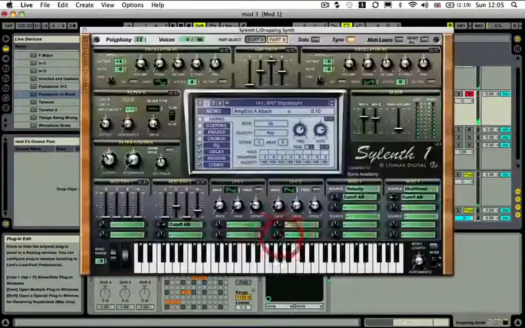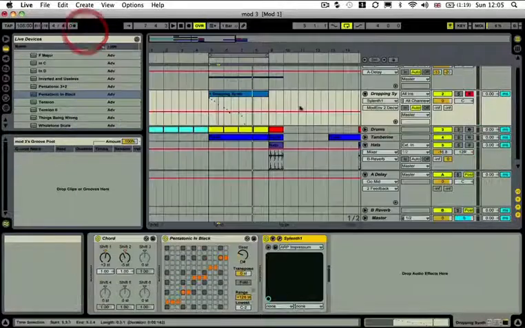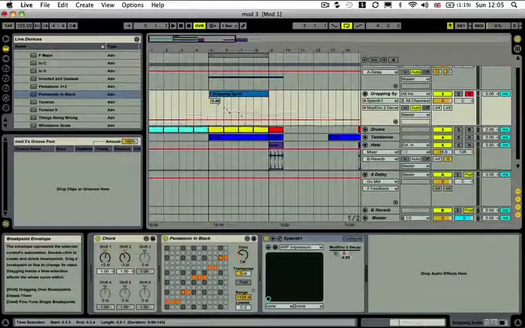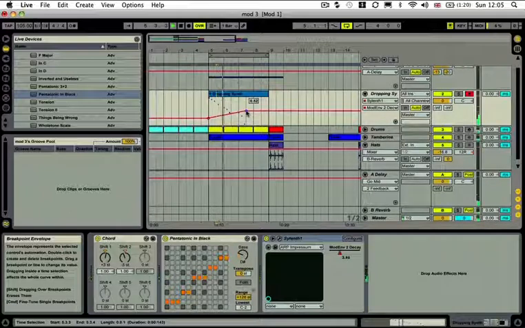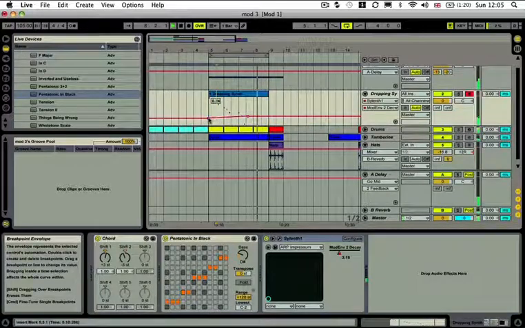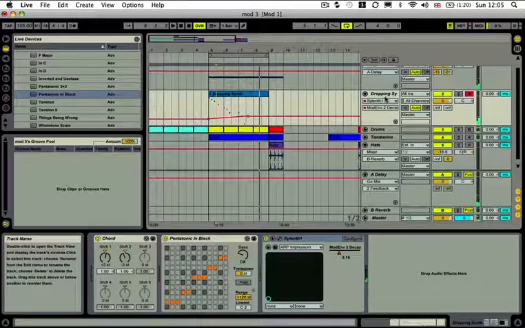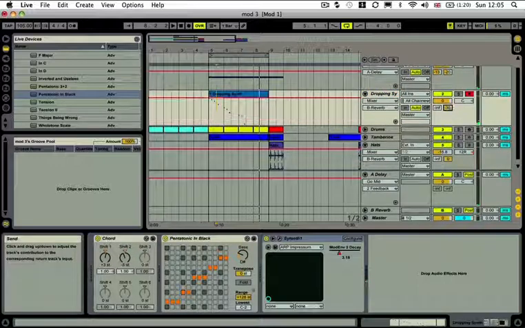So I'm just going to go into our silent here, and I'm going to click on the mod envelope on the decay, so we can actually automate this. So I'm going to bring this back. And I'm going to send some of this to our reverb.